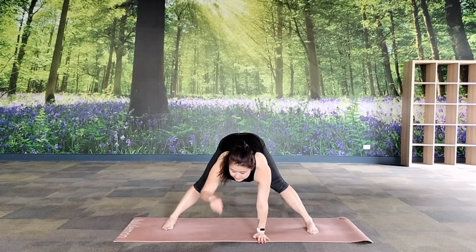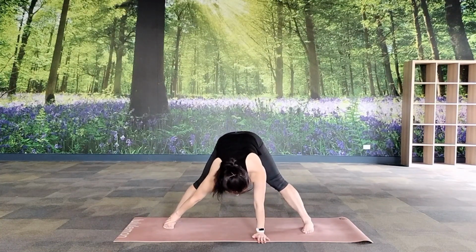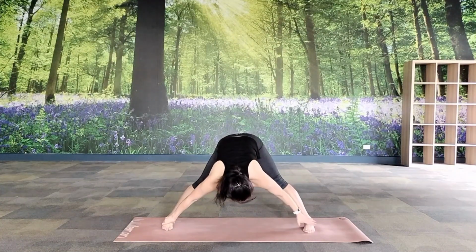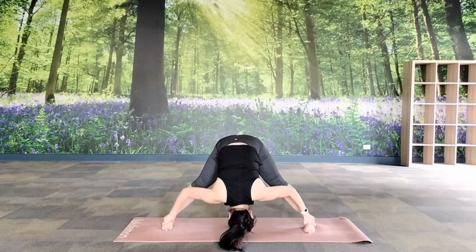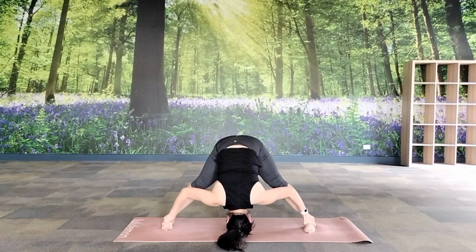Level 1s, your hands will stay on the ground. Level 2s, you're going to take the right hand to the right ankle, left hand to the left ankle, tuck the chin in and come forward into your inversion, forward fold. Top of the head may touch the ground. No stress if it doesn't. Just trying to get some blood flow into the top of the head and face. Helps you to relax as well.